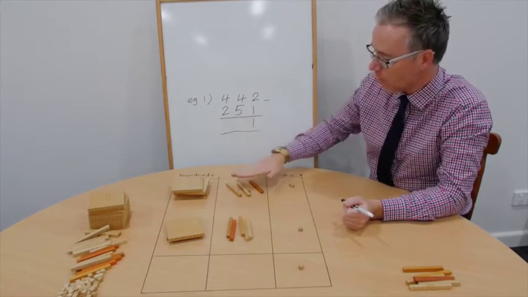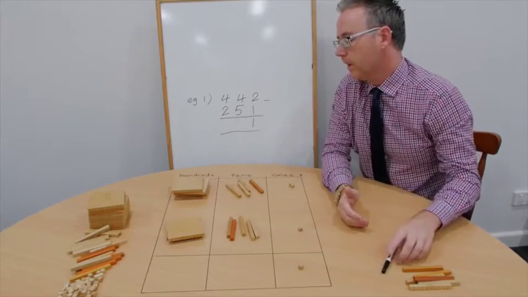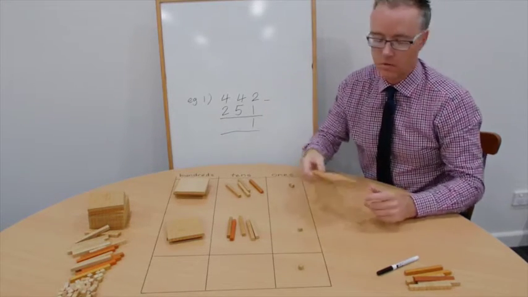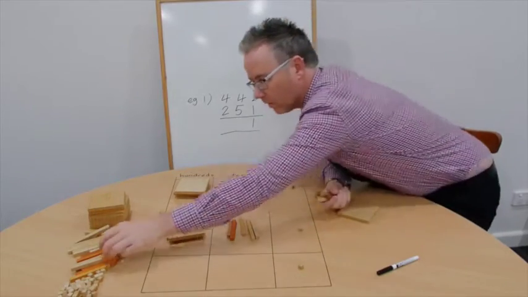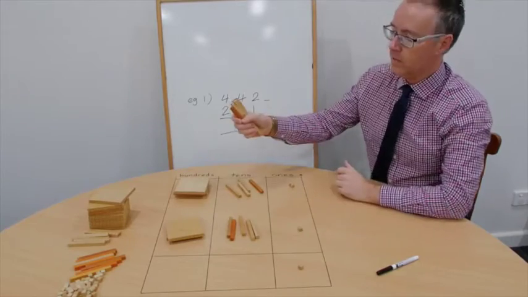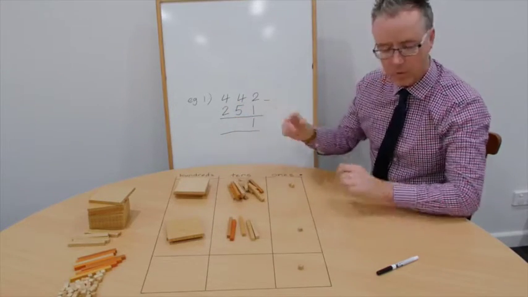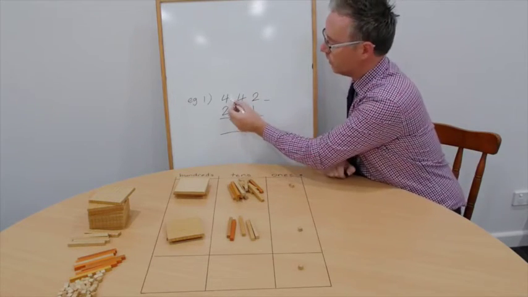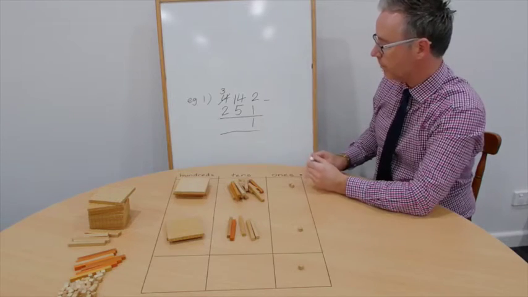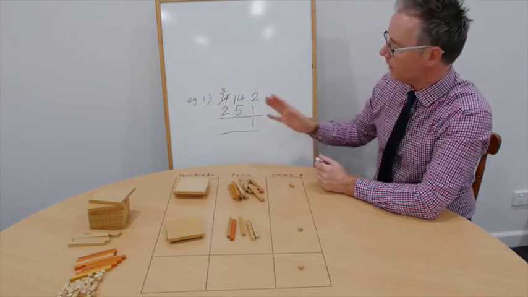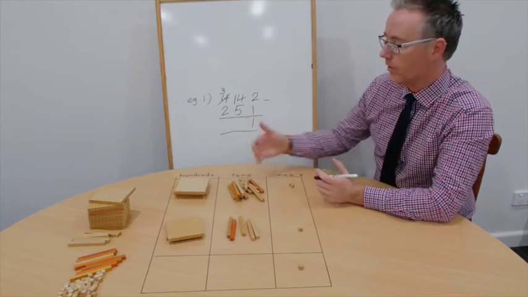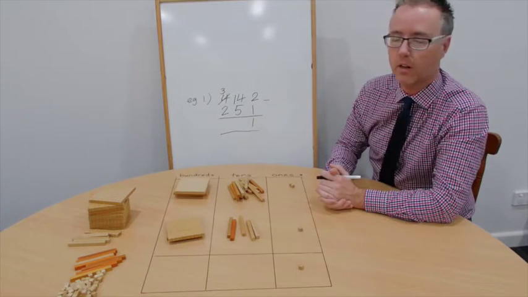The next we go to the tens column. 4 take away 5. Now we can't do that. So what we need to do is we need to trade 1 hundred for 10 tens. Of course, they're the same. And because they're tens, they go in the tens column. So watch how I represent that. 4 take away 5 I can't do. I'm actually going to trade, bring one of those hundreds across to the tens column. We now have 14 tens. And see how 3 hundreds, 14 tens and 2 ones is actually still the same number. It is still 442. We've just changed some numbers across to the tens column.